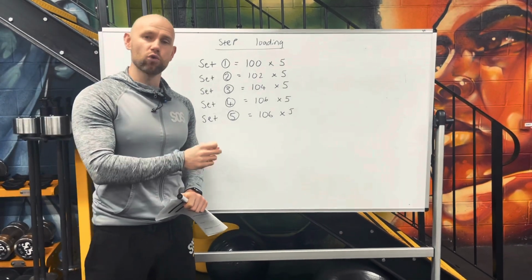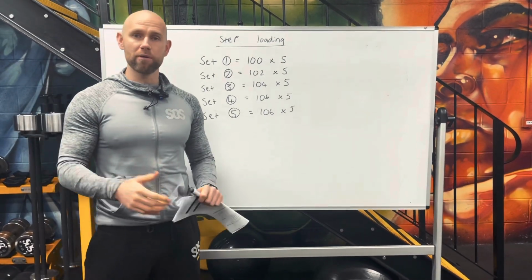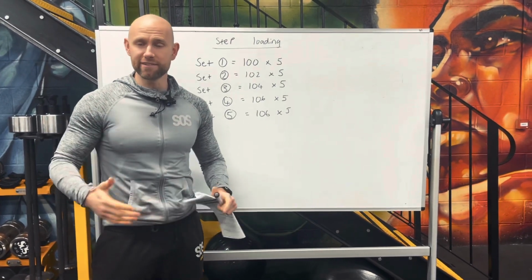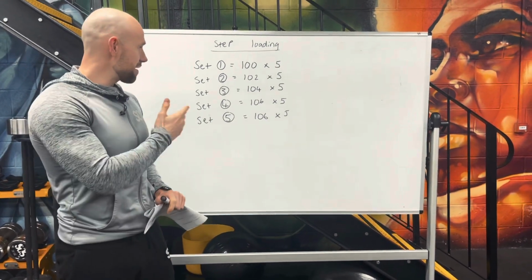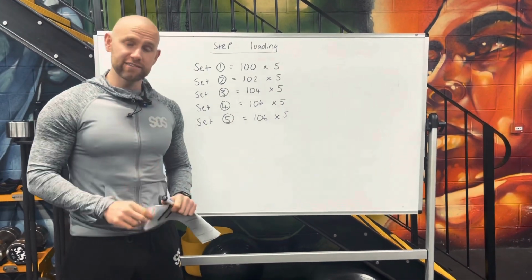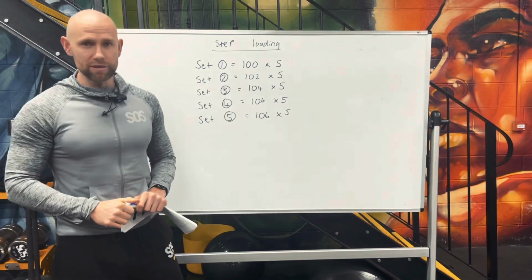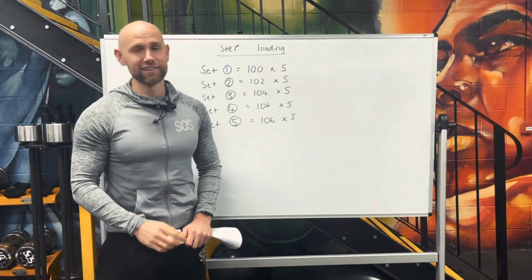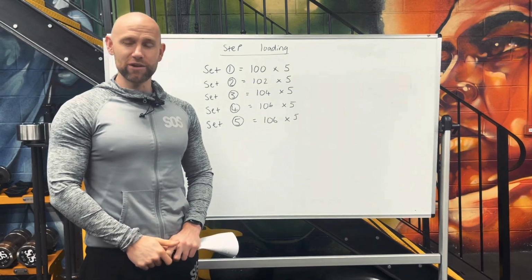So this is primarily talking about your big compound movements, your squats, your deadlifts, your incline press, your bench press, your dips, exercises like that. We're primarily talking about the A series with these exercises. So yeah, try and keep all your sets tight within 10% when we do step loading. So that's how we do step loading. Any questions though on this, just feel free to reach out to your coach and we can obviously go through it with you.